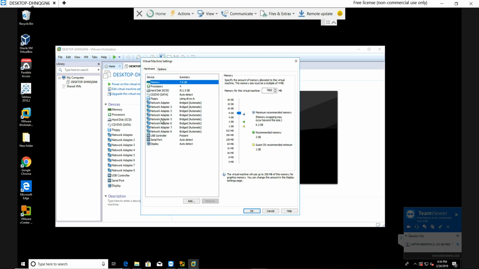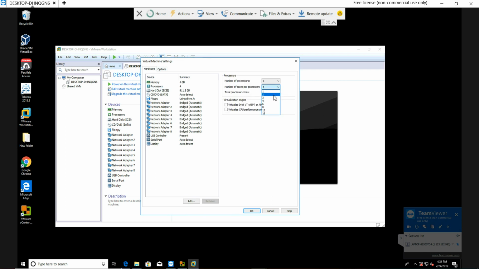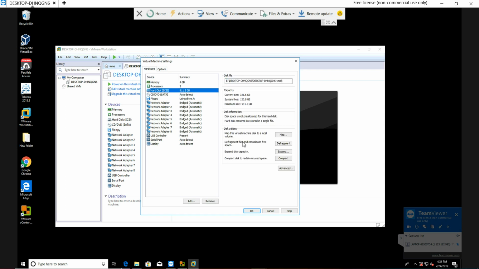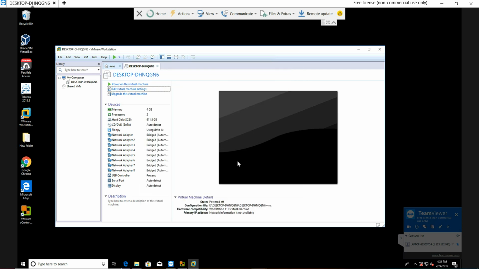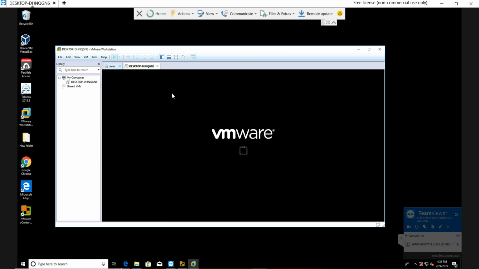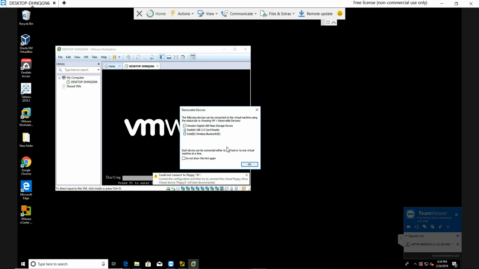Now how to reduce this? Go to edit virtual machine settings, reduce the 8 GB memory to, suppose, 4 GB. Okay, and regarding the processor, we have a 4-core processor. Let us reduce it to 2-core. Now the hard disk space we cannot reduce like this; later on we can compact it. So right now, as you have seen, to run this virtual machine we need a minimum of 311 GB of hard disk space. We think we can accommodate this, but I am telling you this will be a little bit slow.